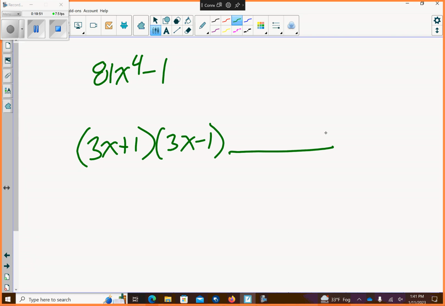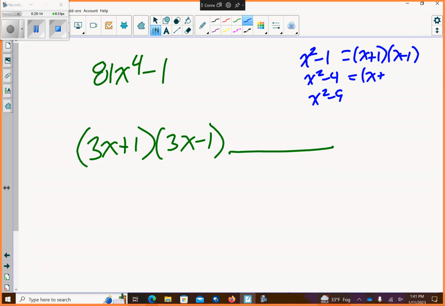So we have to maybe see if we can massage into this to figure out what's really taking place. So let's go back to the world of Algebra 1, and they might have given you these types of problems in Algebra 1, and you don't have to write these down because you've probably seen these. I'm just going to do the first three, where this is x plus 1, x minus 1. And this is x plus 2, x minus 2. And this is x plus 3, x minus 3.